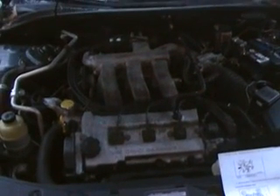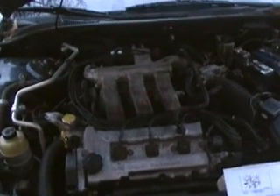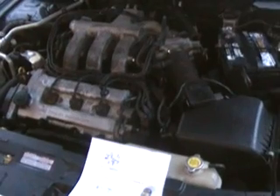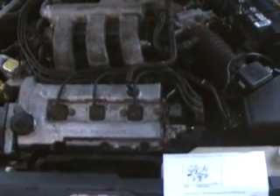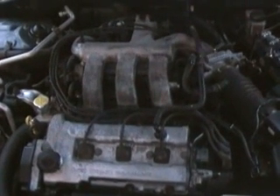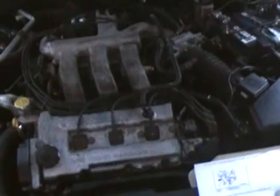The problem with this car was a rough idle and a check engine light code P0300, which is your random misfire code — only code in the computer. I tried clearing the code and immediately it would come right back on after it got out of its cold start process and started idling at its normal idle. It would idle rough and trigger the code.